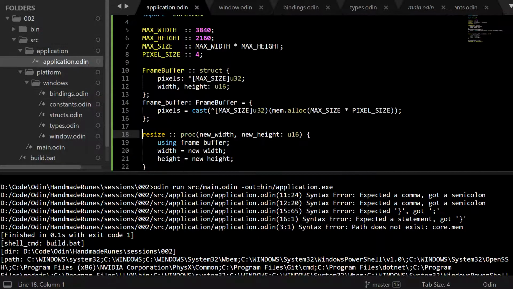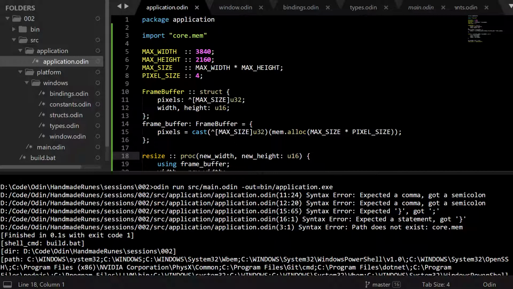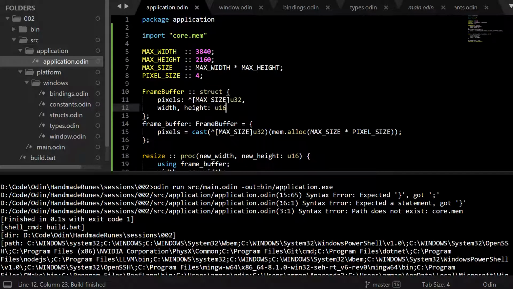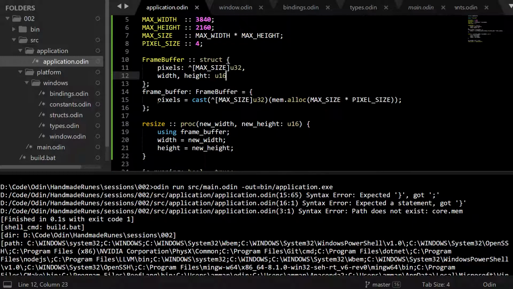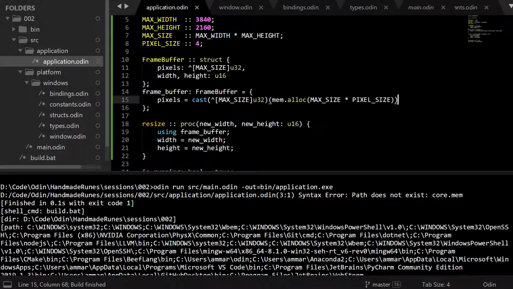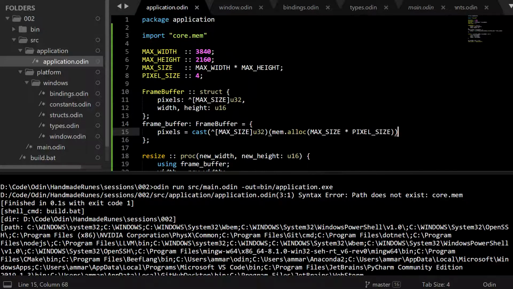Application. Oh, it's a structure definition. Oh, I don't need this. Path does not exist, core mem. Did I do this wrong? Okay.